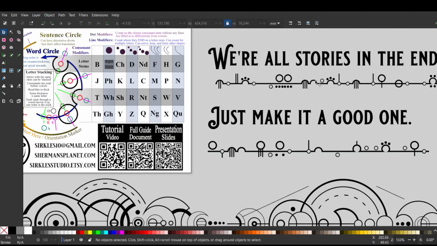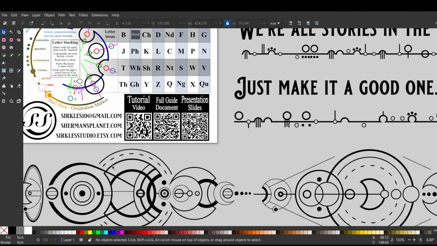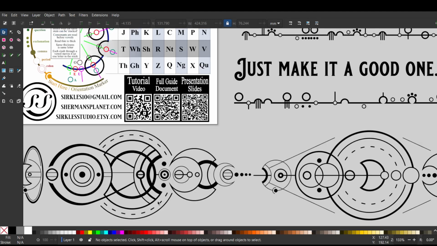So in stories, we have 1, 2, 3 shallow divots in a row. And that means we can stack them all if we like. In fact, we could stack everything in this word if we like, because we can stack all of these stems. But I just stack these 3, and then this one later. And then O's and other vowels, you can move around in the stack with those slashes and with the line thickness, which is what I do here. So let's go ahead and get to it.